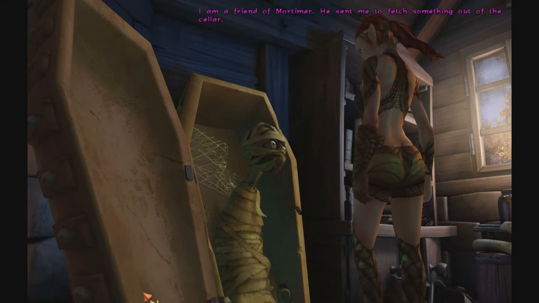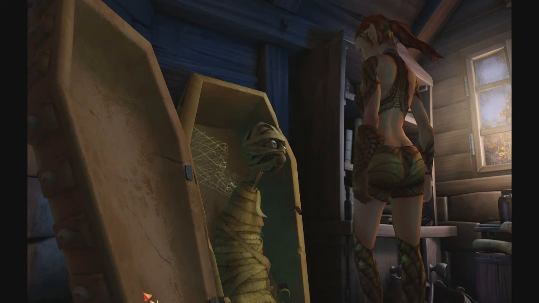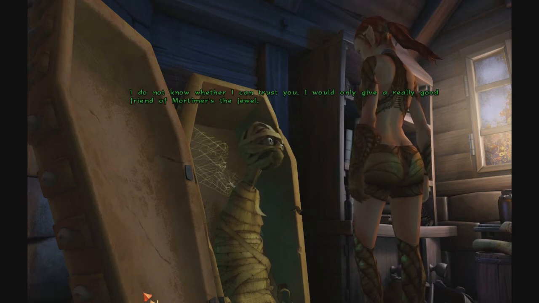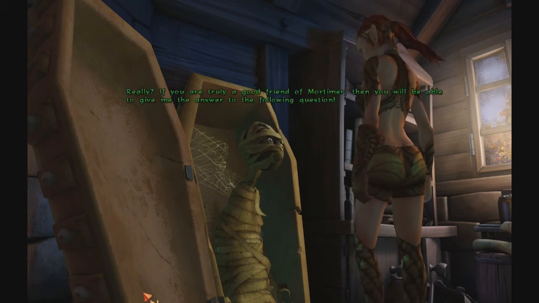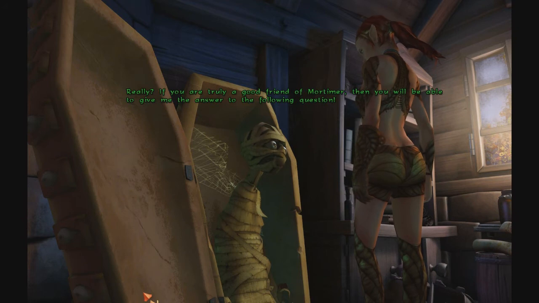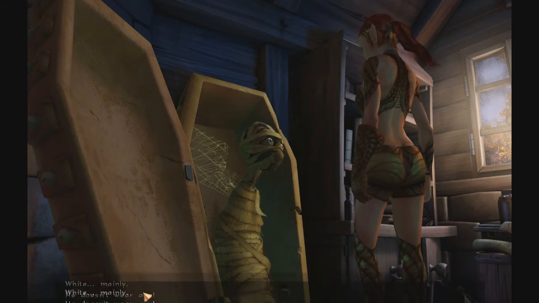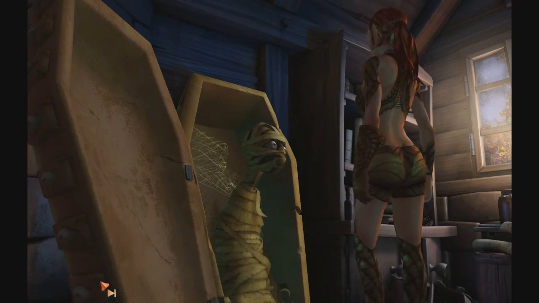Oh. I'm a friend of Mortimer. He's sent me to fetch something out of the cellar. I have never seen you here before, and I never forget a face. Please, it's urgent. I do not know whether I can trust you. I would only give a really good friend of Mortimer's the jewel. That's me. I saved his life. Well, maybe. Really? If you are truly a good friend of Mortimer, then you will be able to give me the answer to the following question. What color is his underwear? It's red, of course. He mostly wears red underwear. That's right. Red silk underwear.